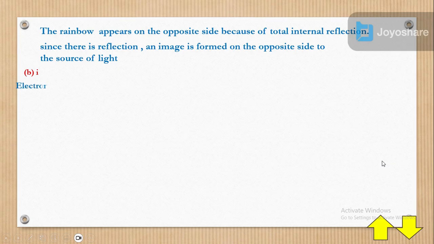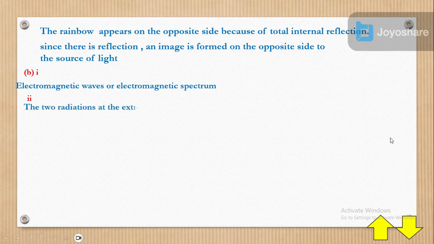Let's go and see Roman number 2. So now the two radiations at the extreme ends are radio waves and gamma rays. We have really looked into that. Let's now go and see their effects. You realize that when it comes to the effect, the radio waves are got from the radio stations, and if you really think about it, can those frequencies got from the radios cause any effect on that paper, that scan paper I've explained? No, but the gamma rays can.